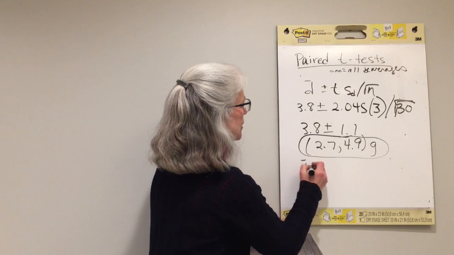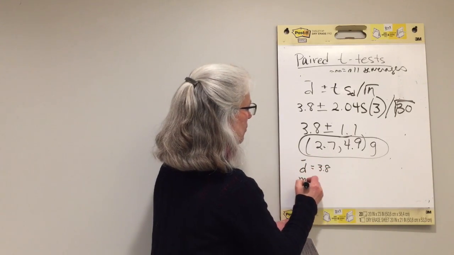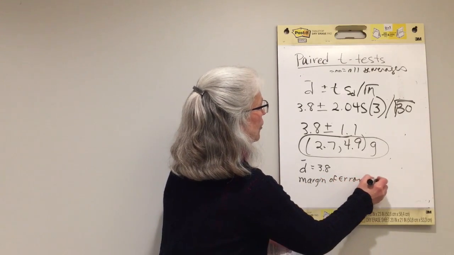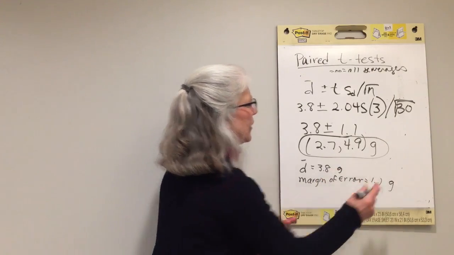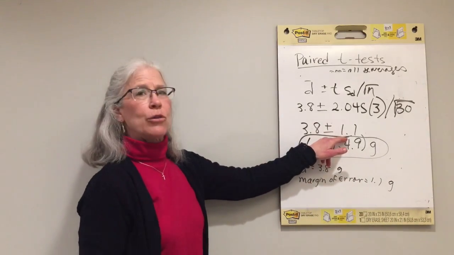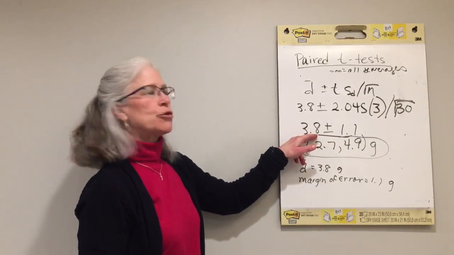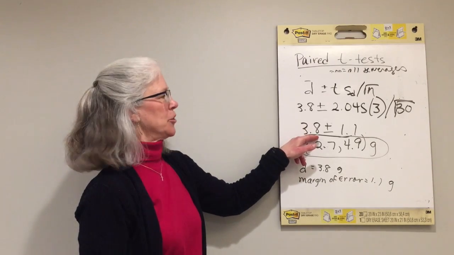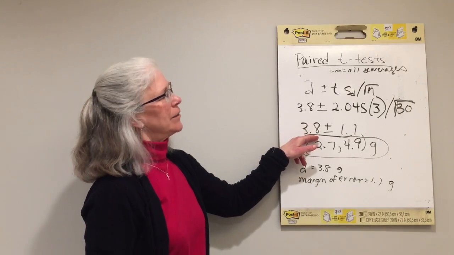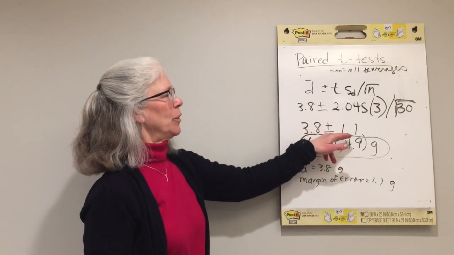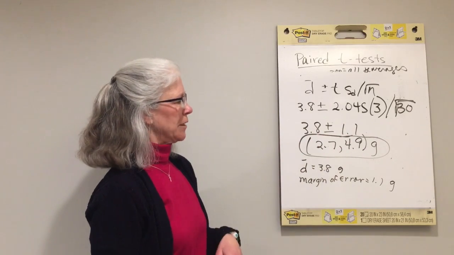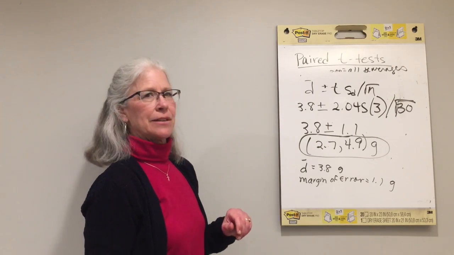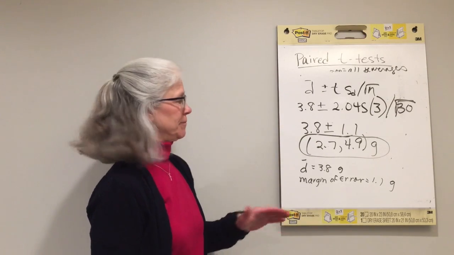So our average difference in our sample is 3.8. Our margin of error is 1.1 gram. That 1.1 tells us how close we think this 3.8 is to the true difference in sugar, the true drop in sugar content. So we think 3.8, well, that's based on our samples, and we think that's within 1.1 grams of the truth. Probably. We're not 100% sure, of course, with statistics. 95% confidence. We're only 95% confident that we caught it.